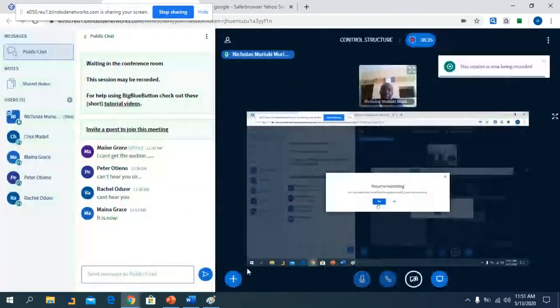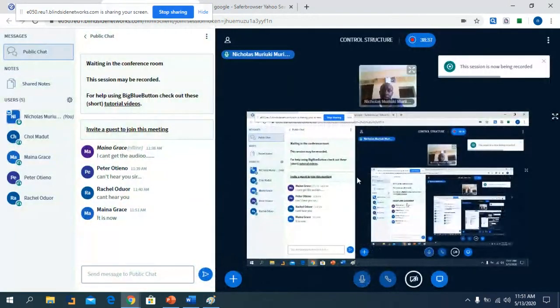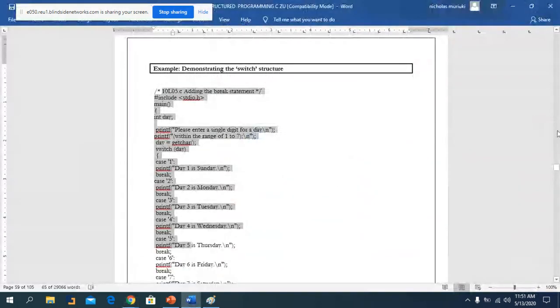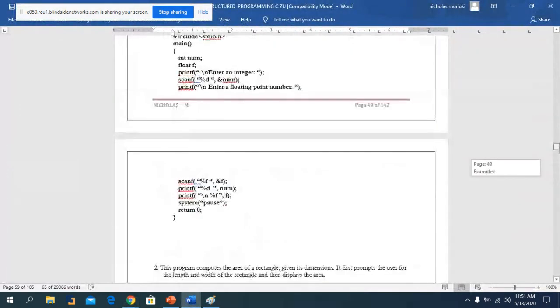We are using a varying value, can you hear me now? So if you can use a switch statement, we are using constant values. And when you're using an if-else statement, we are using varying values, which we call variable values. And in this case, we need to understand the syntax of the switch statement.